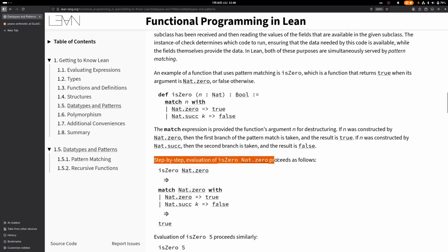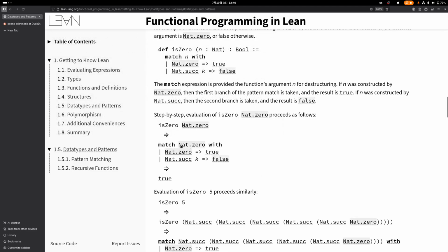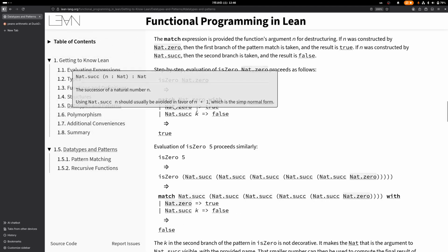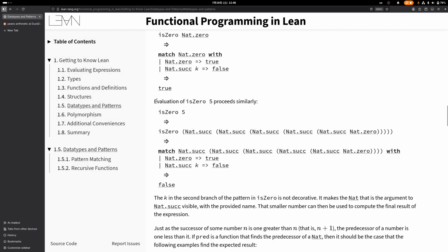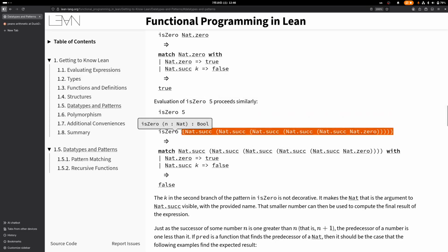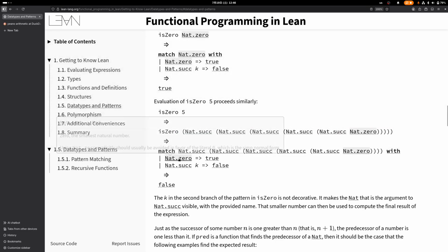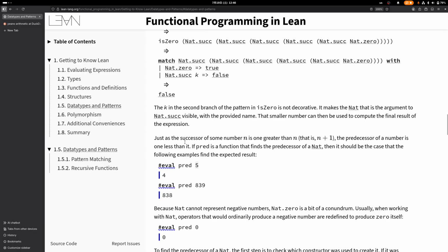Step-by-step evaluation of isZero Nat.zero produces, well, yeah, just go through and then evaluate this branch. Evaluation of isZero 5 proceeds similarly. Yeah, we get this huge unary representation of 5, which I'm pretty sure is not actually going to be represented like that at runtime. Yeah, and then we go to the false branch.